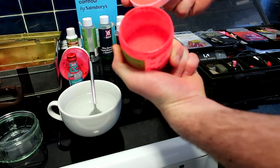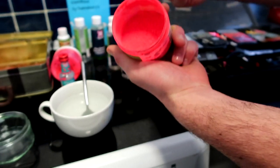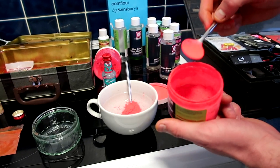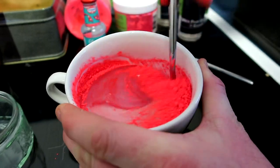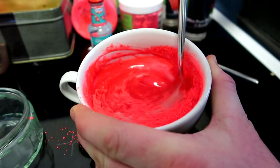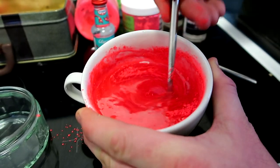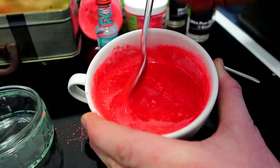This is actually primarily for pop-ups if you're making your own. This is a bright red — I'm using stuff that's worked really well from my perspective. I'm going to go in with one teaspoon into the mix, and that is enough. You really don't need much at all because it's very very strong and it goes a long way. As you can see, the colour has really taken to the goo already. I think this also gives you an edge in your fishing because a lot of the commercial goos aren't red, they're green. You've got the red in there as well, and I really do feel that gives me the edge when I'm fishing.